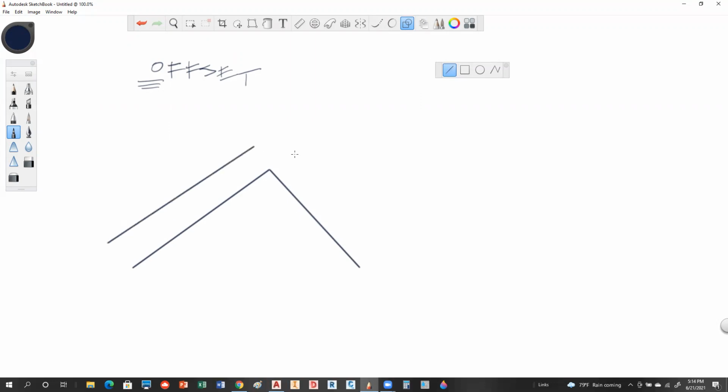like that. So anything that you offset is going to be parallel to the object it's coming from. It's also going to be the same size. These would be the original lines. These would be the offset lines, and what you're going to provide for it is the distance. So this would be the distance that you're offsetting, and then you need to know the side. In this case, you'd either look at the left side or the right side of that object. So you have your distance, and then your side.